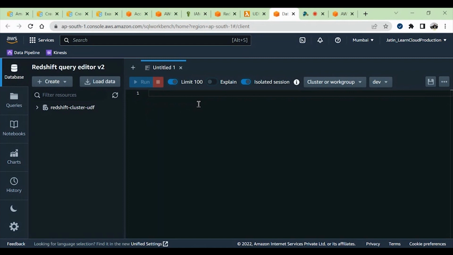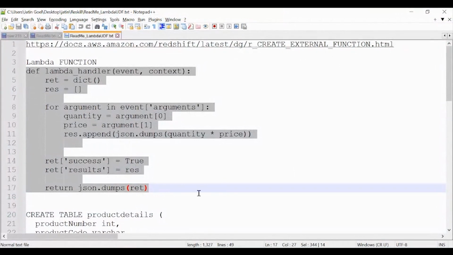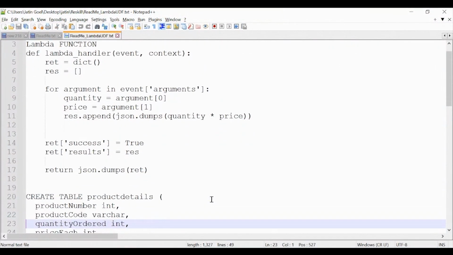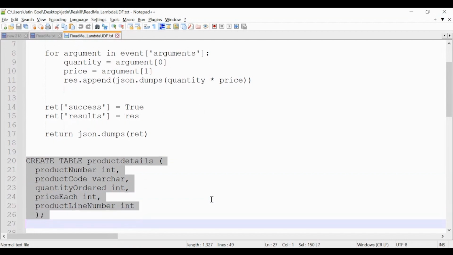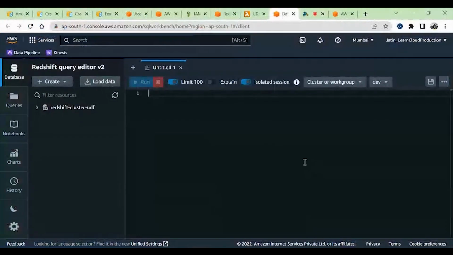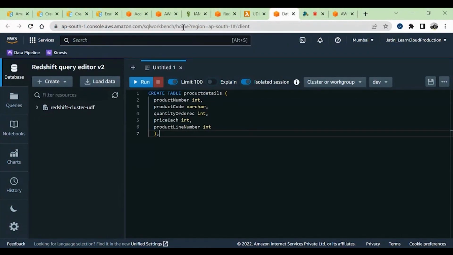For that, I'll have to create a table first. The purpose is to insert the data into the Redshift database. So I'm going to use this syntax. I'm going to create a table called product details. Let me create this table.